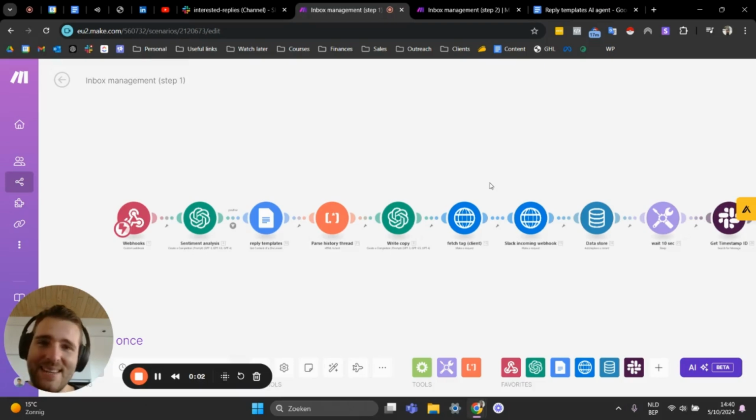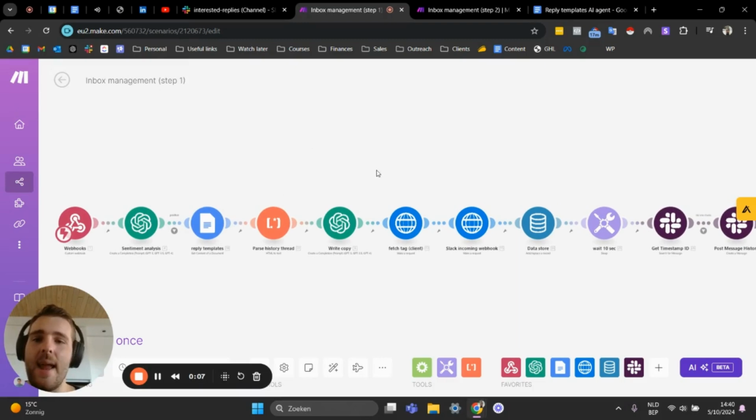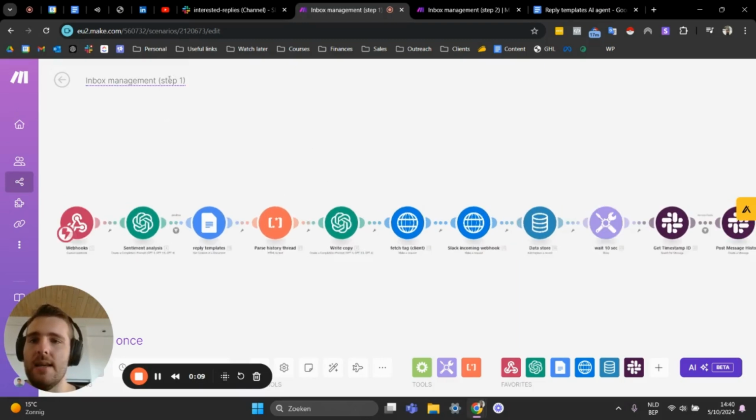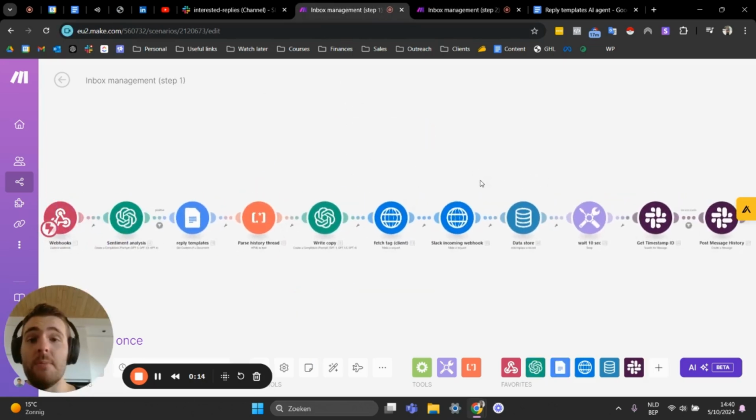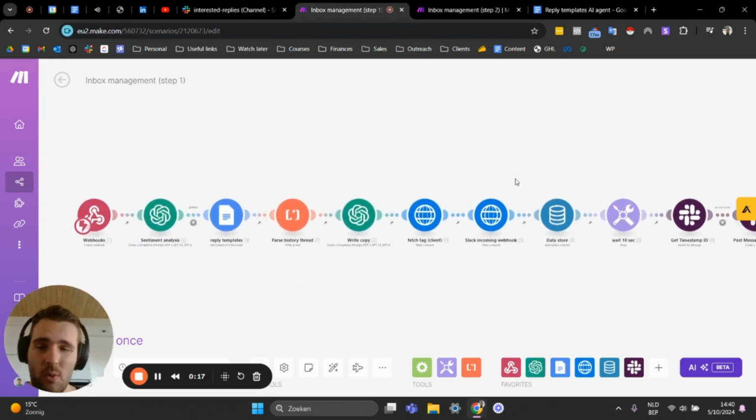All right, so now it's actually time for the fun part. We're going to take a look at the make.com sequences. So we got step one, we got step two. I'm going to put the blueprint to both of these sequences in the description of the video, so you can just download them and literally copy and paste them for yourself. The thing is, I'm not going into full detail in the nitty gritty of how to build all this step by step, because this video is going to take hours if I do that.